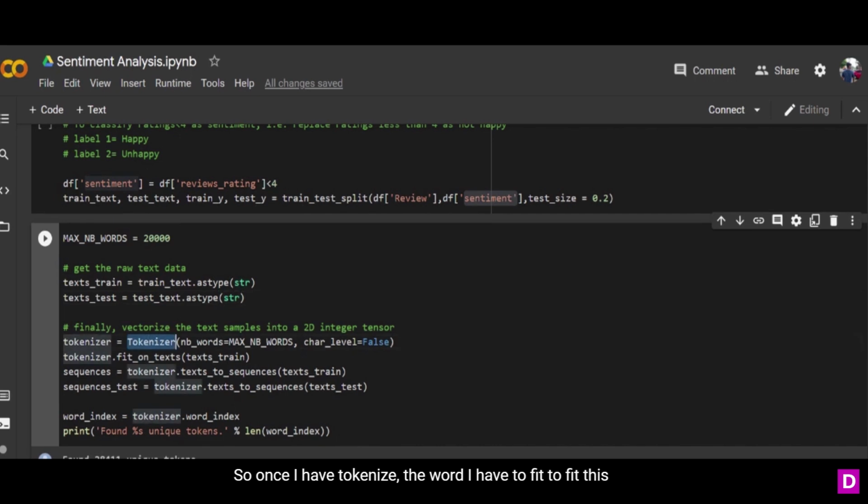Once I have set up the tokenizer, I have to fit it on our training data. So tokenizer dot fit on texts, and I pass the training text. Once the training text is available in the form of tokens, I am going to use a method called texts to sequences. It will internally convert each and every token into a numerical representation.